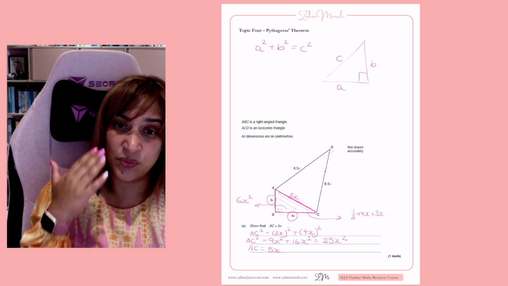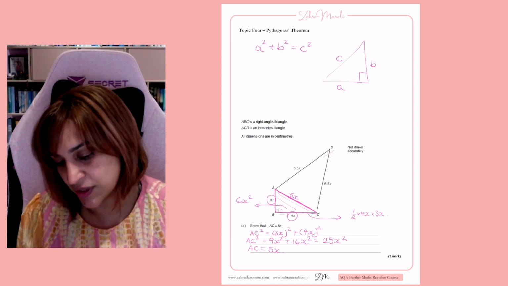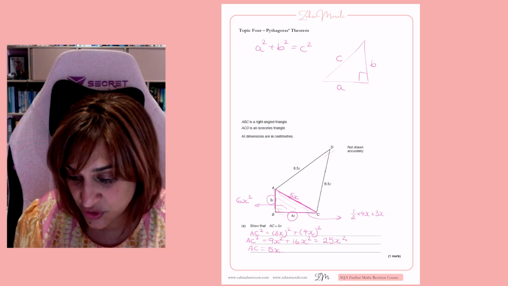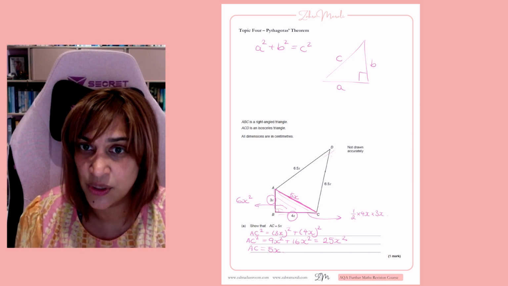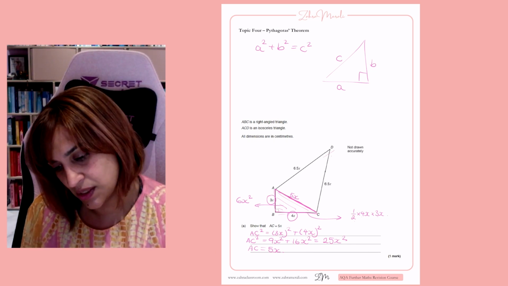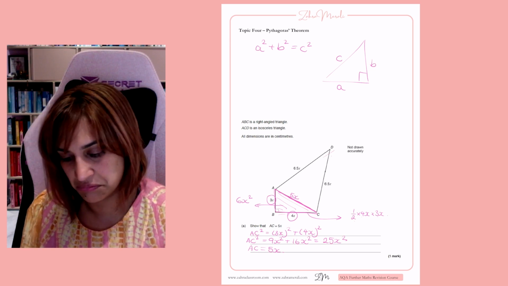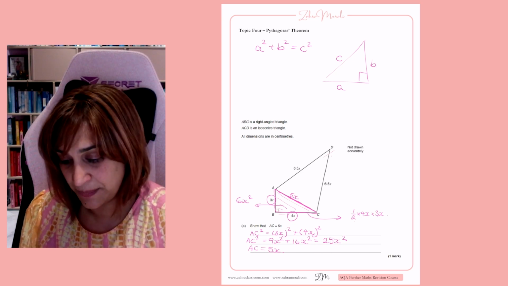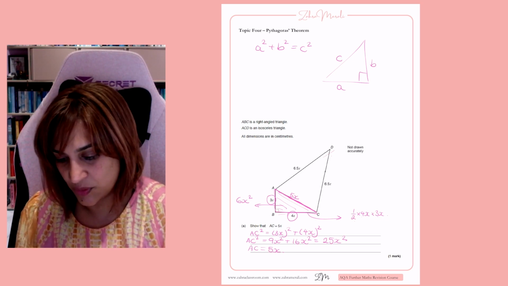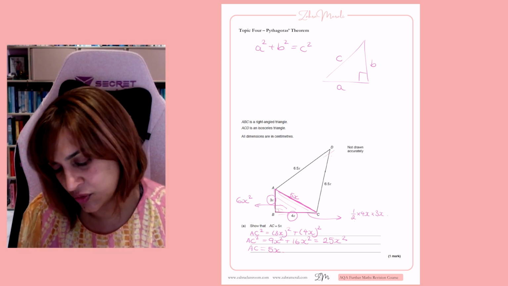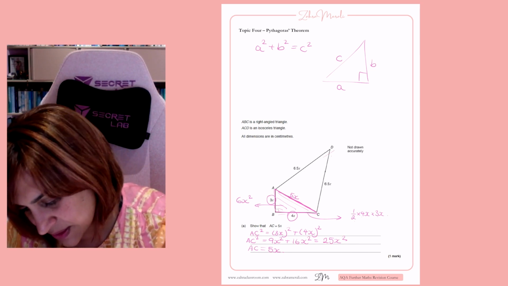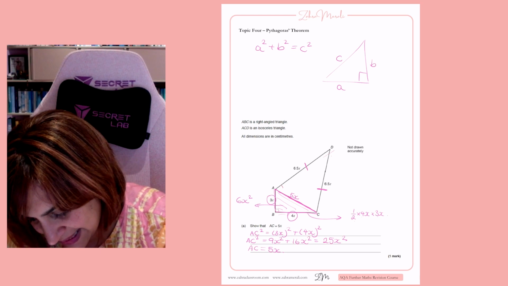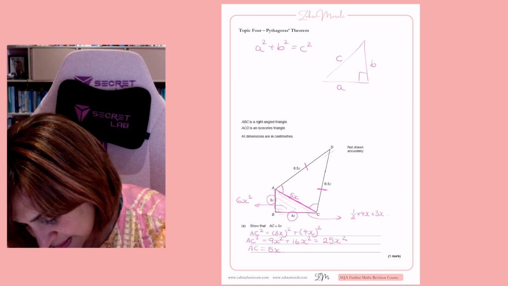And then we've got this other triangle at the top. Now, in order to find out or do anything with this triangle, we're going to need to find an angle somewhere. So what do we know? We're told that ACD is isosceles. So we know that the base angles here are going to be the same.